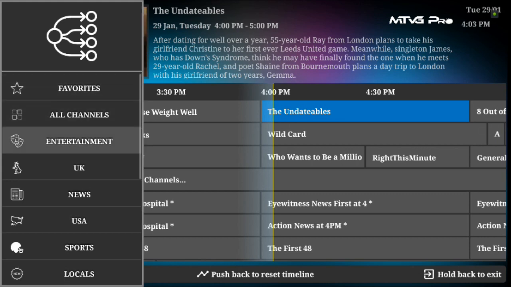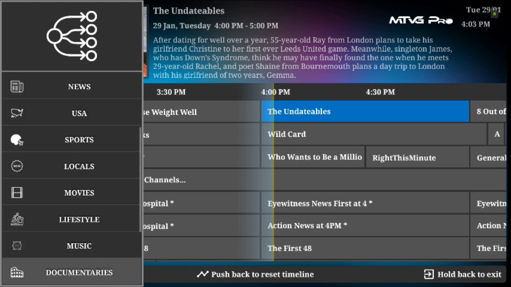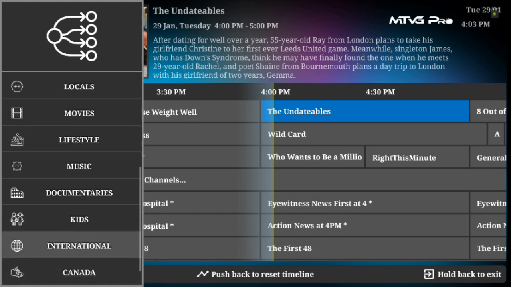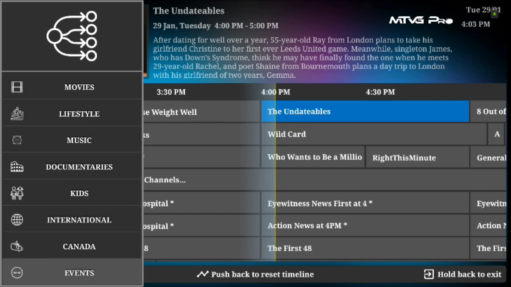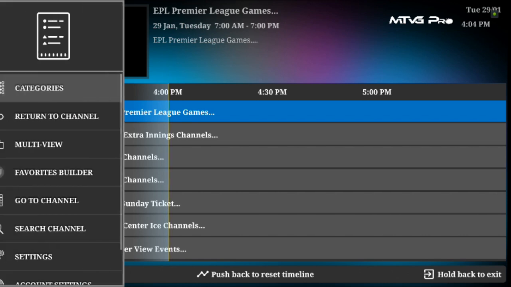All channels, entertainment channels, UK channels, news channels, USA channels, sports channels, locals, movies, lifestyle, music, documentaries, kids, international. International is mainly Spanish channels, Canada, and events. Events is all your major pay-per-views, the NBA package, NFL package, NHL package. They're all right there. MLS package, and your Premier League package. So they're all in one category here.